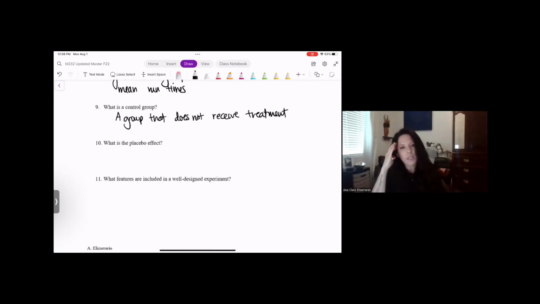When you're conducting an experiment, you want to have some sort of control group. You want to compare to somebody that doesn't receive a treatment, or let's say you're trying to figure out if one blood pressure medicine is better than an old blood pressure medicine, you want to have somebody having the old blood pressure medicine. And we talked about a placebo in module 4, but the placebo effect is when people respond in a positive way to a treatment that doesn't have any active ingredients.